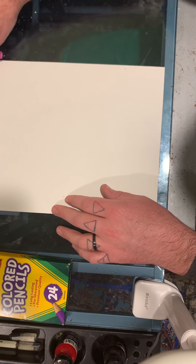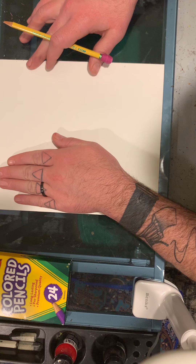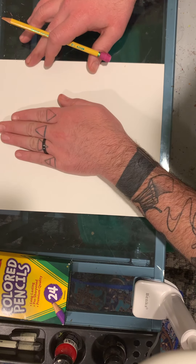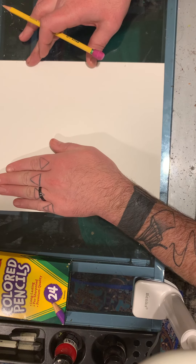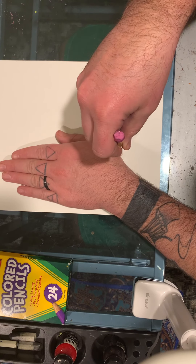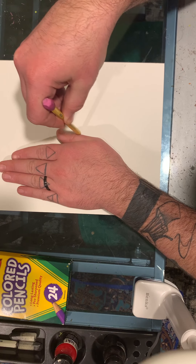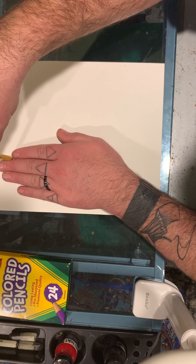You can turn your paper up and down, and you're going to put your hand on the left side of the paper — not in the middle, not on the right, but on the left-hand side. Then what you're going to do is hold your pencil nice and straight and trace around your hand.